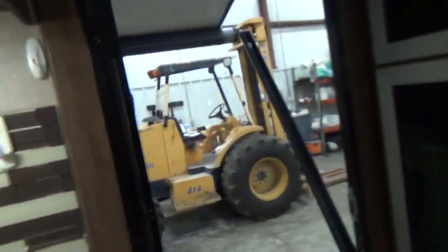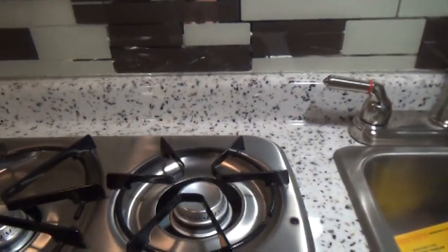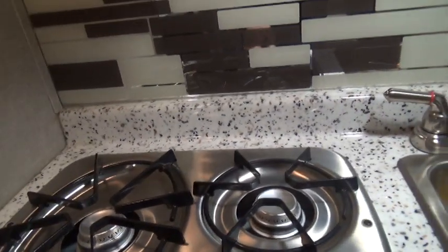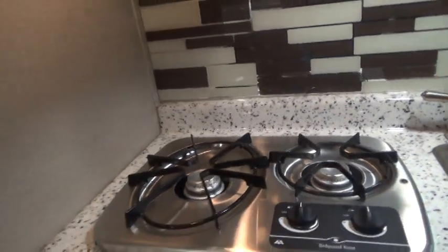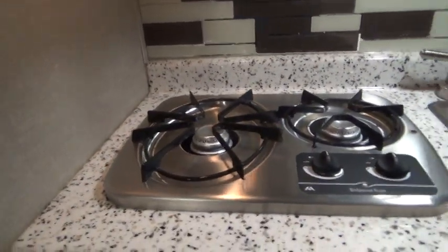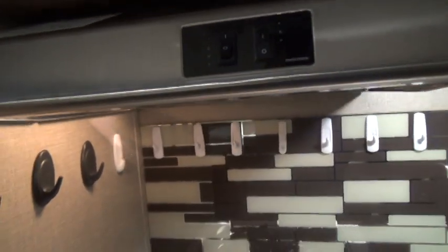Come on into the kitchen. The cooktop lights off with a handheld sparker — you'll turn to light, and as soon as you do gas is coming out, so you'll need to light it with a stick lighter. Up here is the light for your cooktop and the fan mentioned earlier.